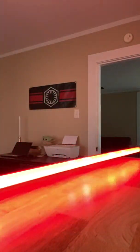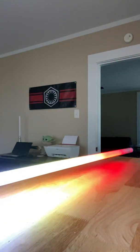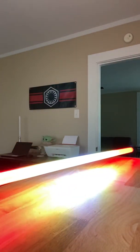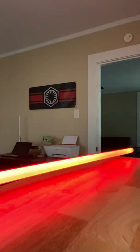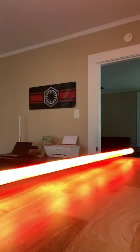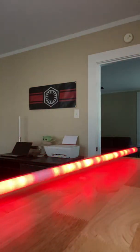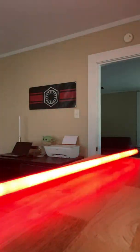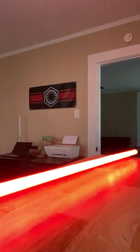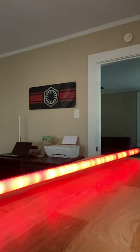Maybe I'll move the camera so you can see the effects off of the desk here. See, here's some effects that I have. I have 32 different blade profiles. Like this one's a flame. Here's like a plasma, like a rolling plasma with some energy, more energy. These are like rain sizzle blades or unstable blades here. So all of my blade profiles are also programmed onto this as well. There's electric blades, plasma blades, all kinds.